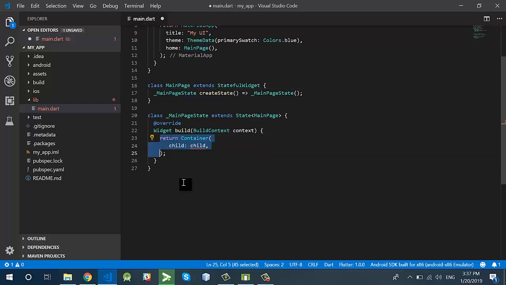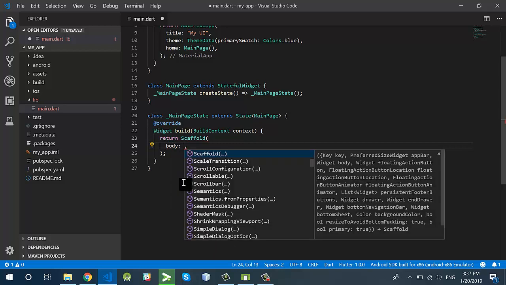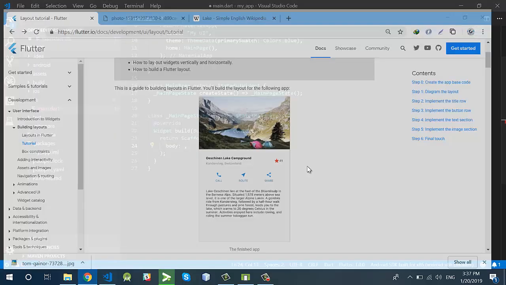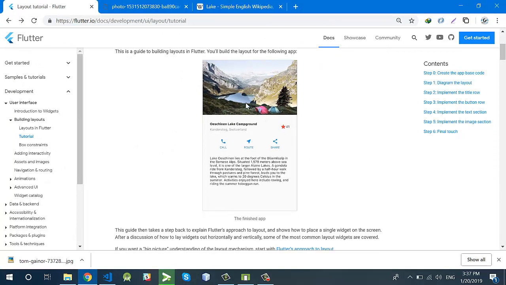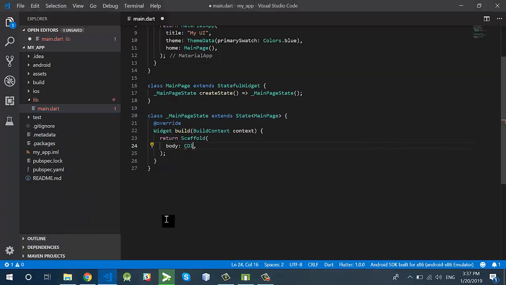Now remove this container and write return Scaffold. Inside this Scaffold we have a body, and the body as a whole is a column.